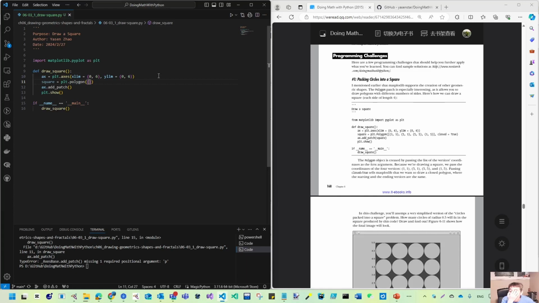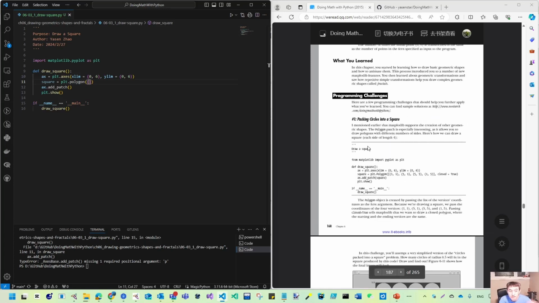So let's make that bigger. We can start from 1, 1. If I want to start from 0, 0, it will put it at your origin. But since we have 0 to 6, we make it from 1 to 5, then you can see all the corners. Every coordinate pair is a tuple.